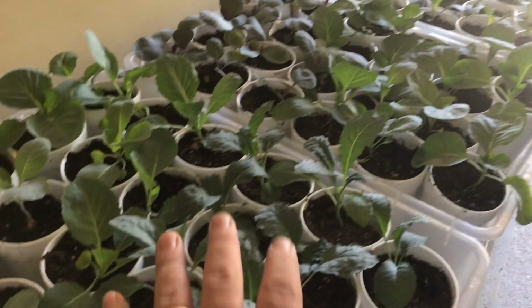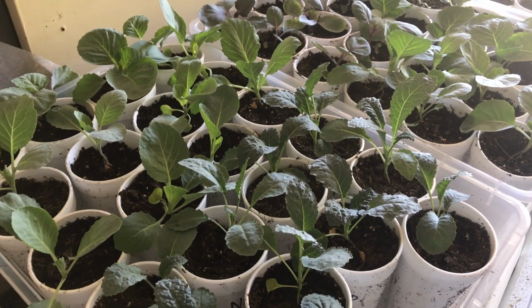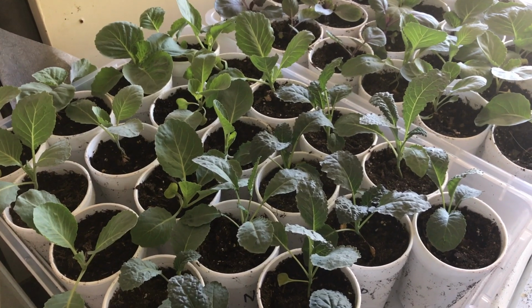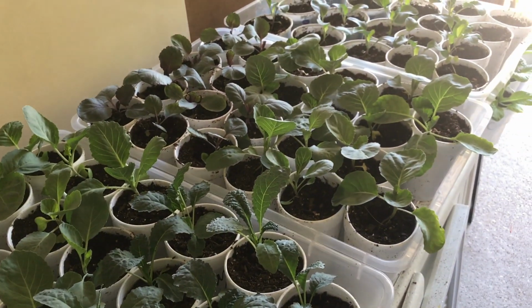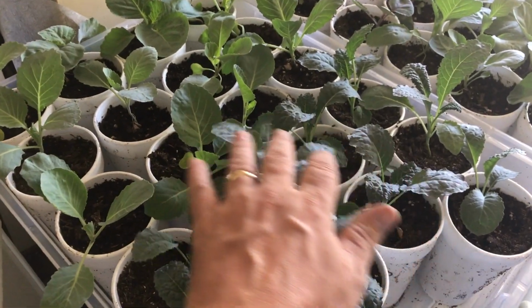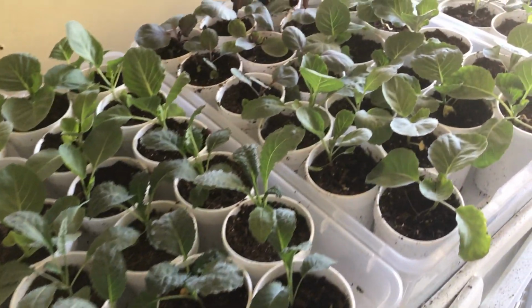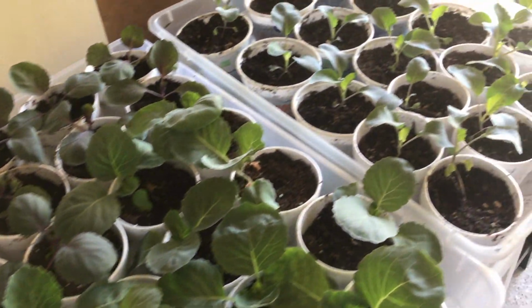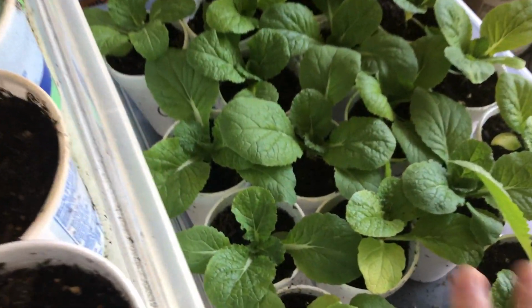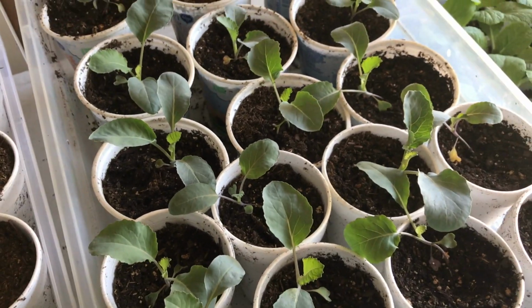And so when these plants start getting to about the 4 or 5 hours in the sunlight stage of hardening off, I'm going to begin leaving them in the garage at night. The garage is cooler at night than it is in the house. It's cooler than what they're used to. And so by staying in the cool weather in the nighttime, they will begin to acclimatize to nighttime temperatures as well. So that's an important factor, especially if you're planting in the fall, is to let these guys have some cool nights before you stick them in the ground.